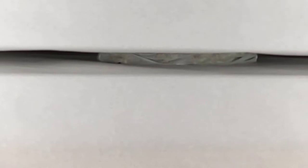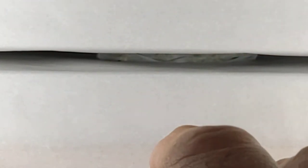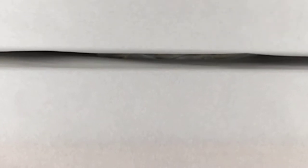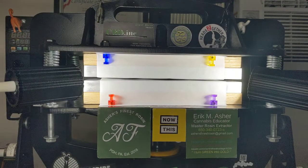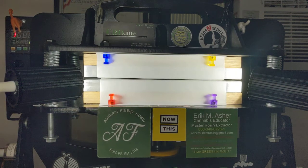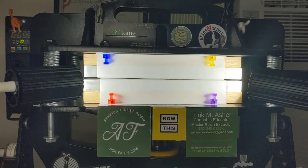You don't want to approach it too aggressively or you will get blowouts real easy. You've got just enough time for that heat to soak into that material, starting up those trichomes. I don't use timers and gauges like a lot of people do — I actually do this by feel. I can feel the resistance on the plates and I use the weight of my arm on the arm of the hydraulic press to moderate how quickly they come together.